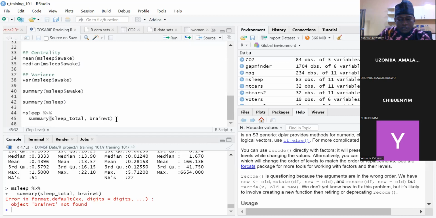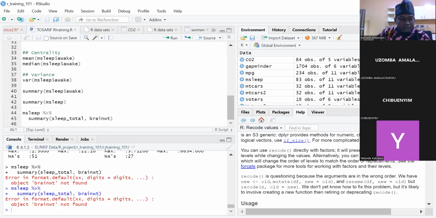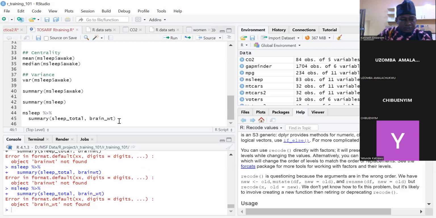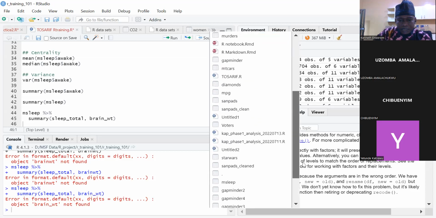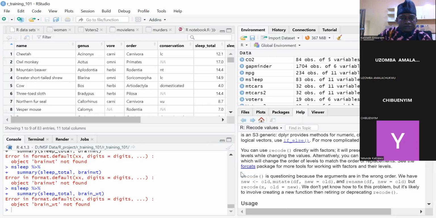So if we run this command, click Control Enter. Object brain weight not found. I think it's brain underscore weight. Let's look at the data set and then let me find out what the problem is. So where's mSlip? mSlip is here.